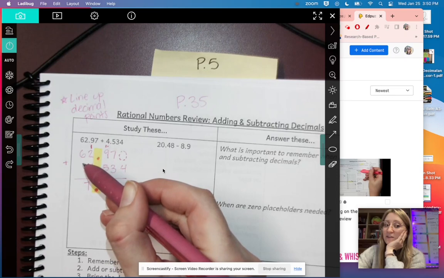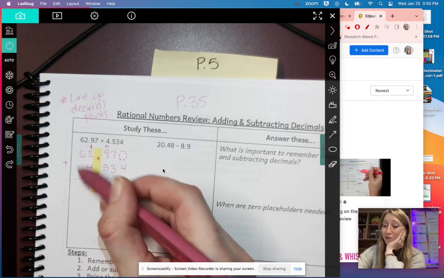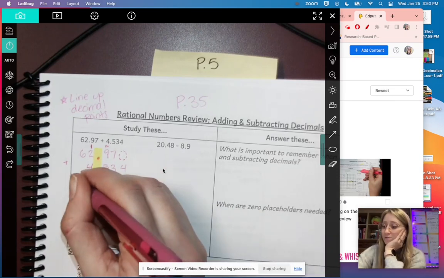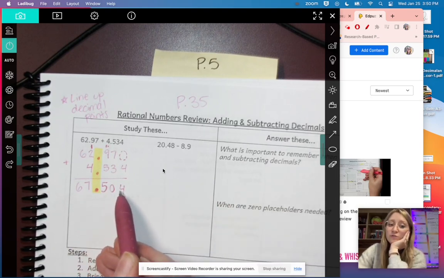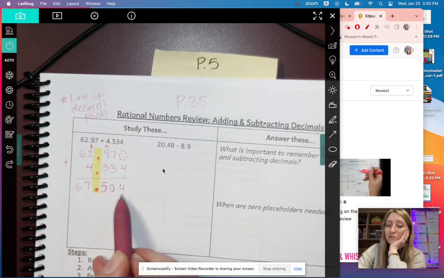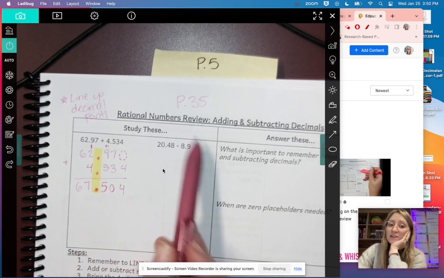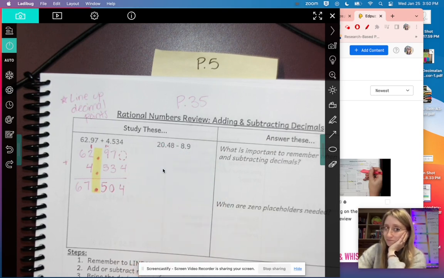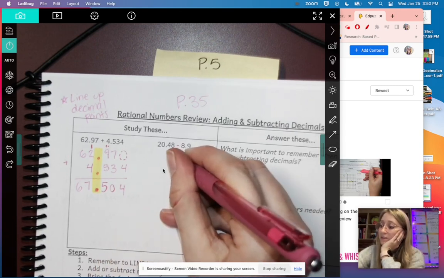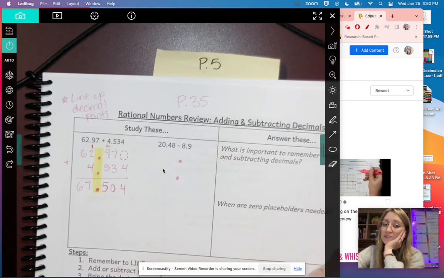And then 6, if I wanted to put that ghost 0 there, I could, but you can just see it: 6 plus nothing. So 6. 67 and 504. The last place value is the thousandths. So 67 and 504 thousandths. Go ahead and try to see if you can set up this one here. Just do the setup. Okay, what you should have found is that the first step is lining up those decimal points.